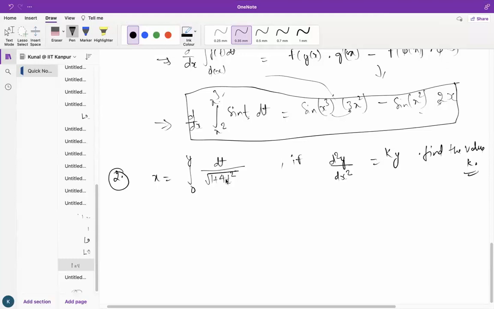So we have to integrate this function, whatever we have to do, but we have to create the d square y by dx square term. That means we have to differentiate here, and differentiate what? Differentiate the integrals here, right? So what I'm doing here is differentiate LHS and RHS with respect to y. I'm trying to say it's like do dx by dy.